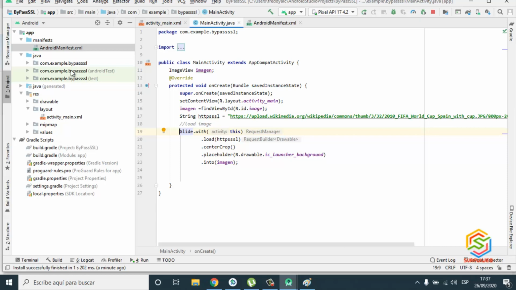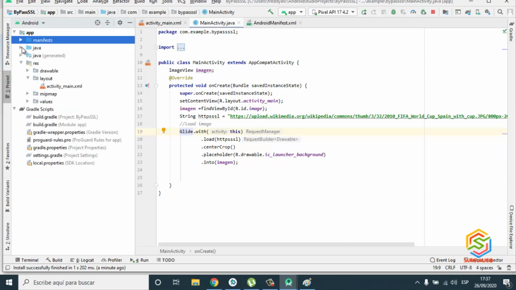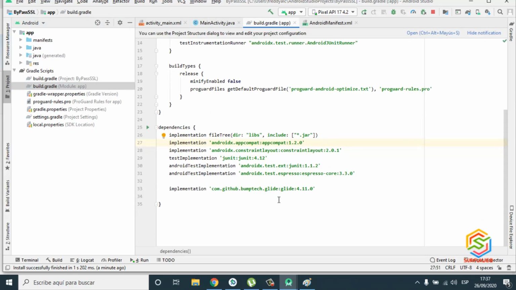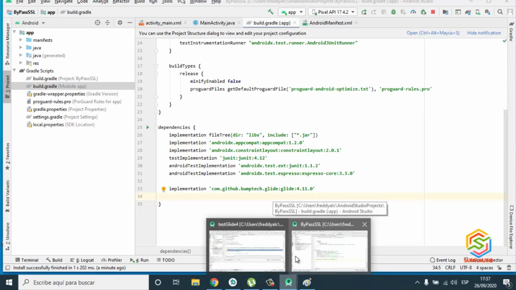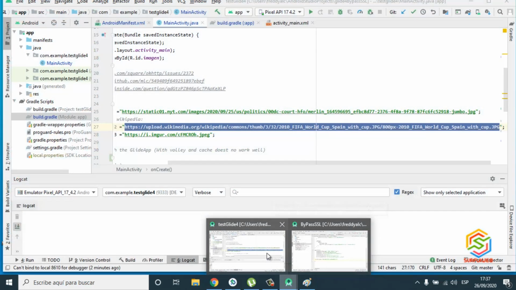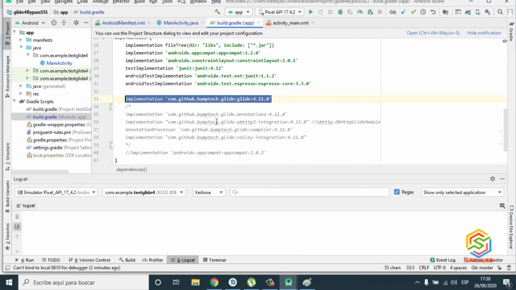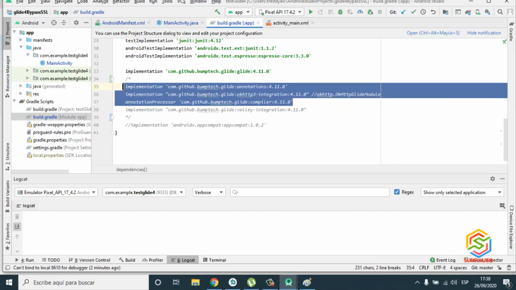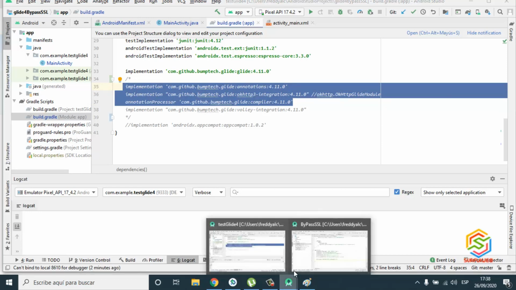Okay, so the first step is to implement some Glide libraries. We have other implementations. Let me see it here. We are going to implement Glide annotations, Glide OkHttp3 integration, Glide compiler, and no more. That's it. Let's copy that.